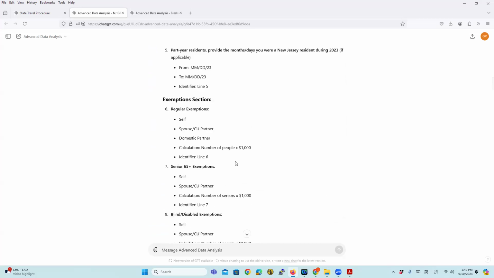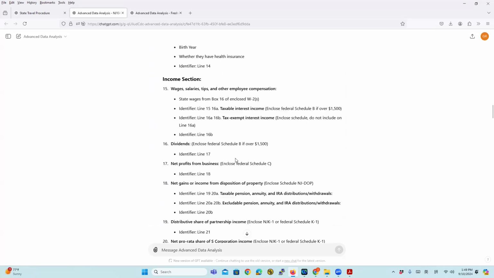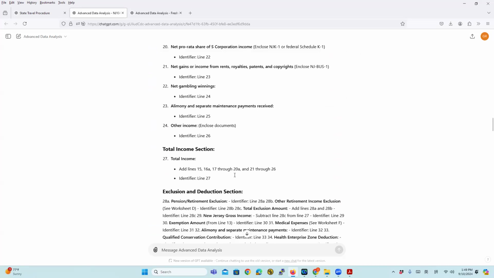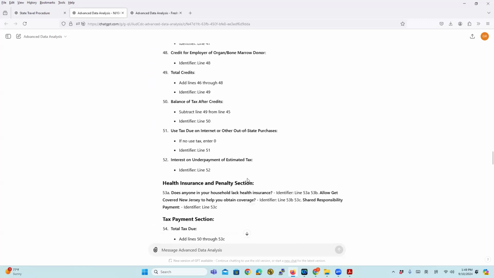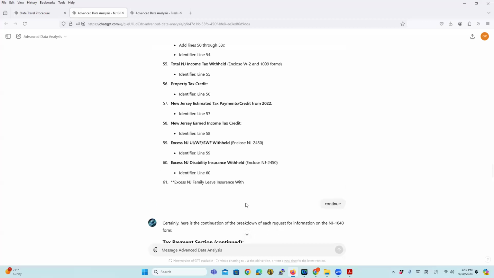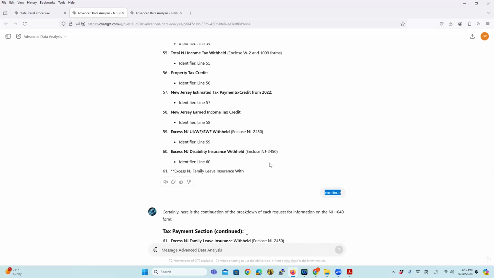The information is not able to fit into one response. So the information got cut off due to the limit of response for one prompt. When the information gets cut off, I type continue, or you can type proceed.